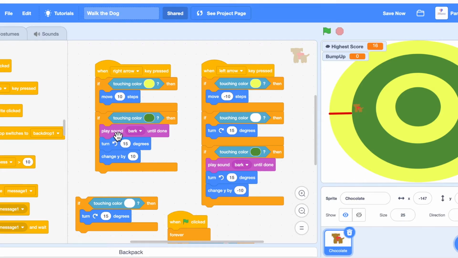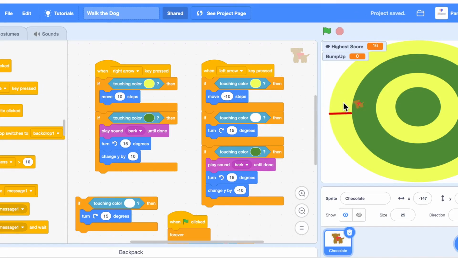I wanted to make the dog bark when it touches green. For some reason it doesn't like it, so it's going to bark. And then we're going to make it turn 15 degrees, and also change the Y position by 10 because we wanted to move upwards.